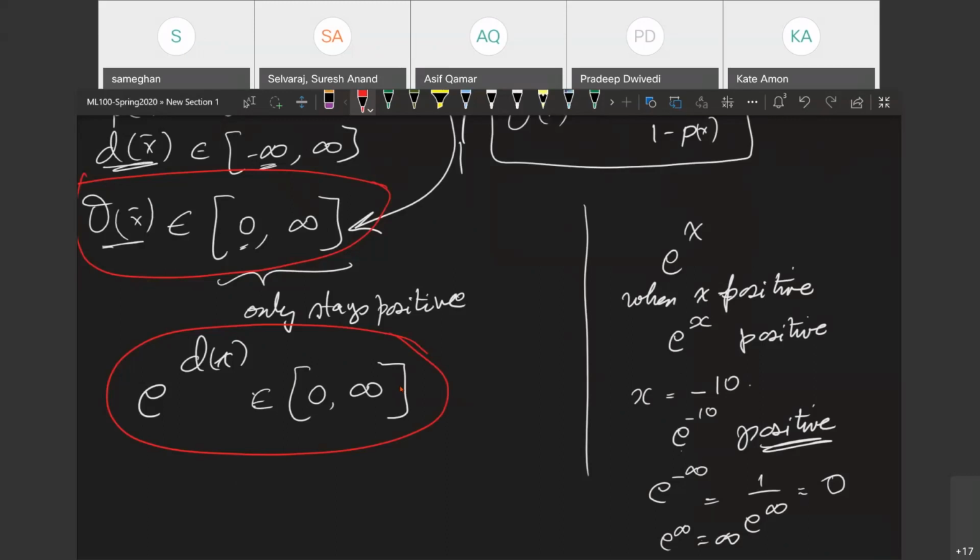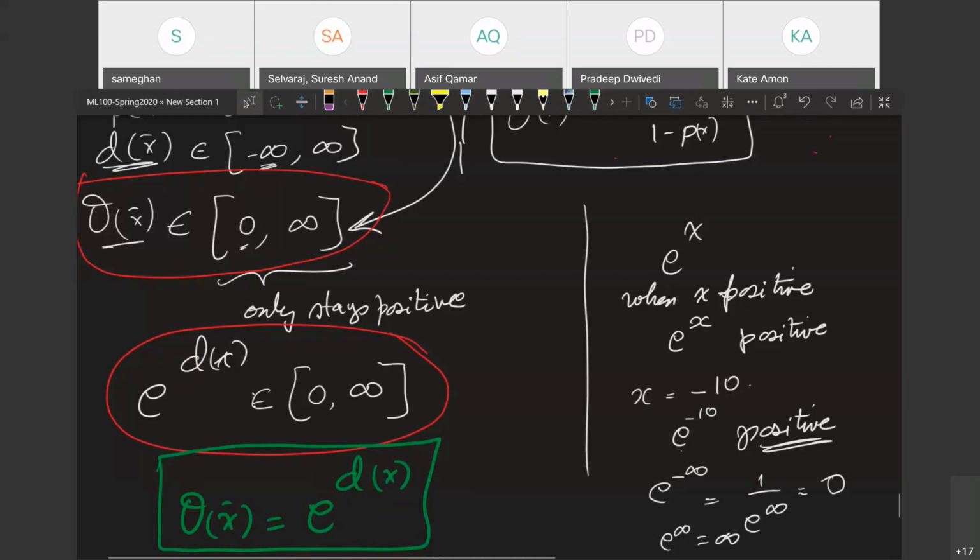So you therefore make a theory. Let's invent a theory. It requires a new color, perhaps. Let's use a new color. We will say that maybe the odds of x is equal to, up to a proportionality constant, but why bother about proportionality constants, e to the d of x. Are we together? Suppose we do this. This agrees with our intuition, if you look at it: the intuition that as d increases, odds increase.